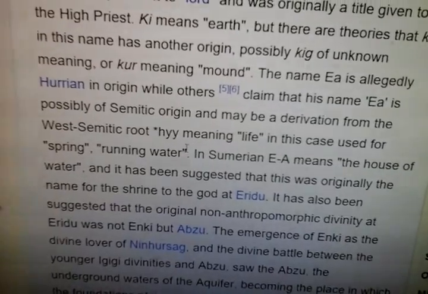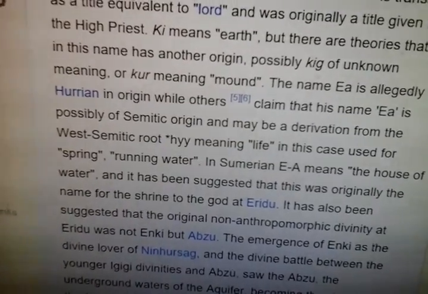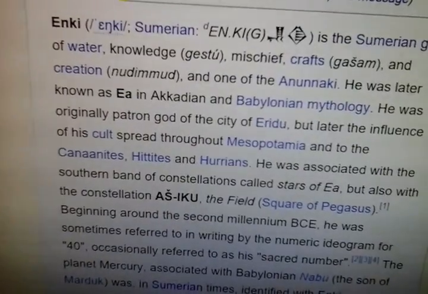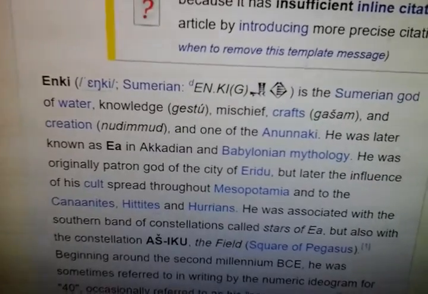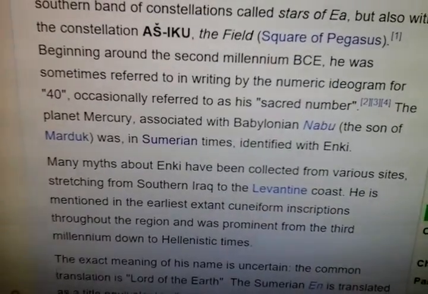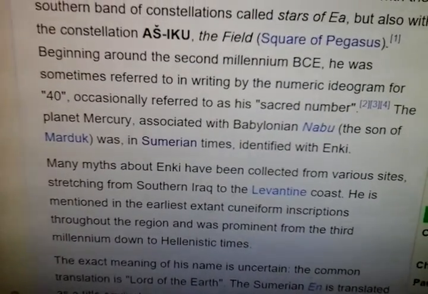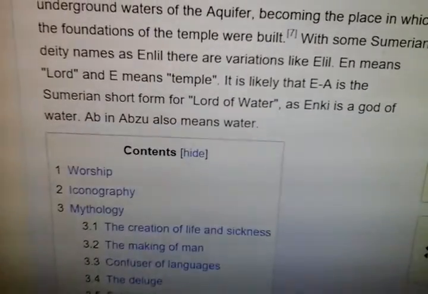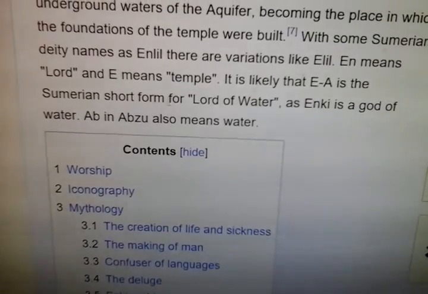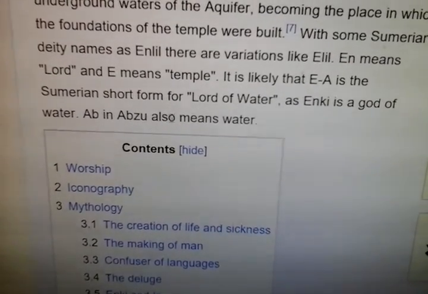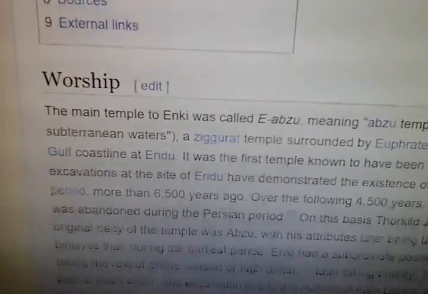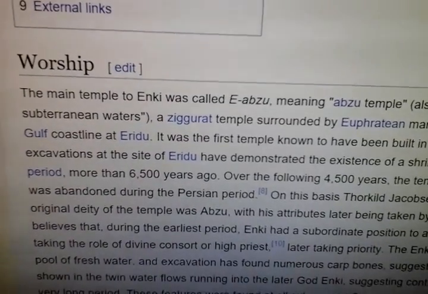Everybody's born in water, aren't we? Are we born from our mother's womb? We're encased in water. Okay? The primordial black substance, the primordial abyss. Okay? Water. Darkness. Ea, Enki is a short form, lord of the water, master of the water. It's Apsu. All of this is connected. Okay?